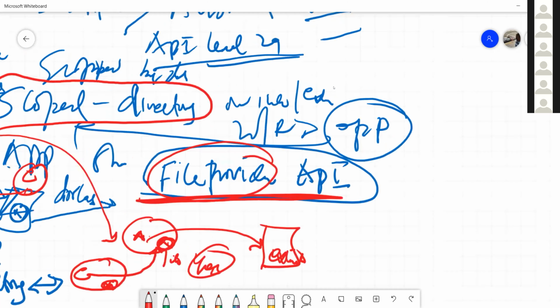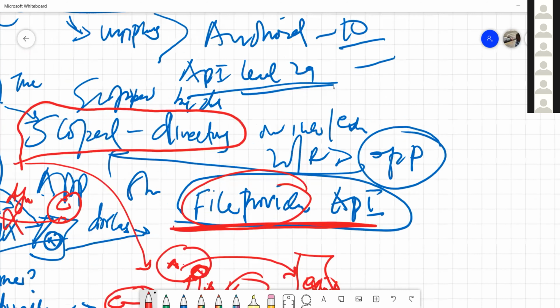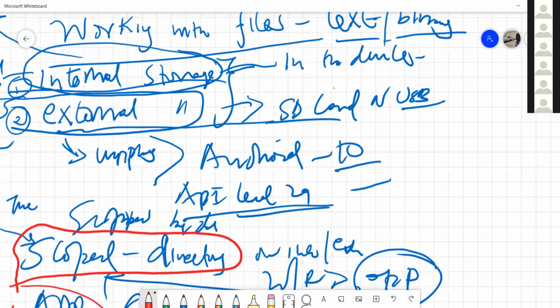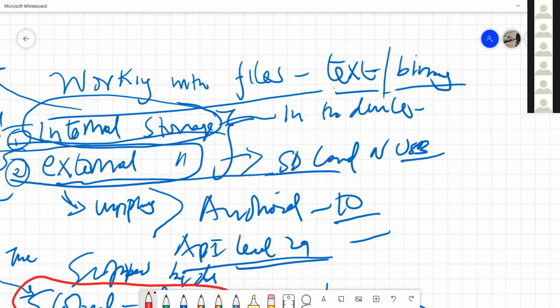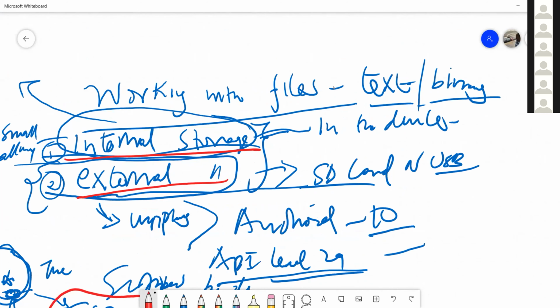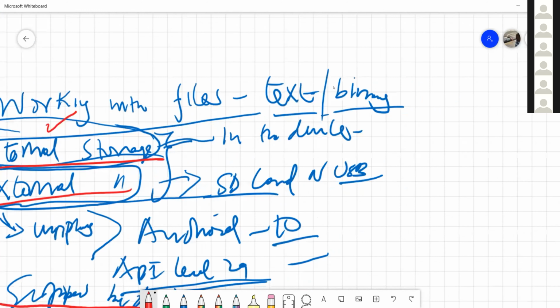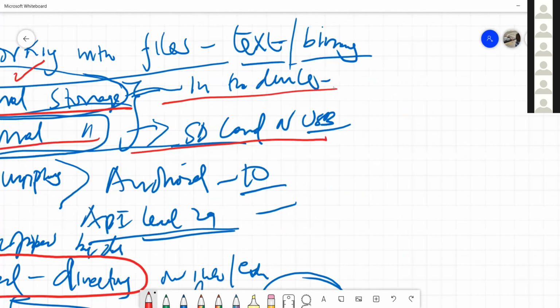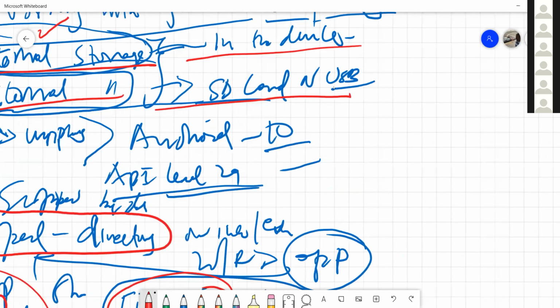Do you remember what we said here? No, please repeat the question. I started talking about storage and I said the difference between internal storage and external storage is that for internal storage, the storage is always there in the device. For external storage, if it's a USB, somebody may remove it, and therefore it is not guaranteed that it will always be there.